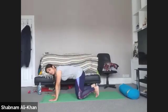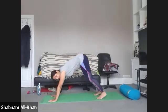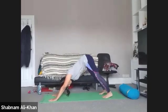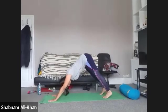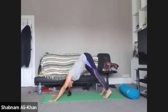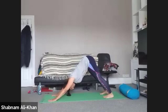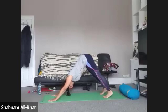We're going to tuck the toes under. Inhale as you lift the hips, come all the way up into your downward facing dog. So take a few moments, pedal the feet, bend the knees. I want you to really think about the nice stretch that you're getting in this pose. You're working into the hamstrings, shoulders coming away from each other. Pressing the hands into the mat, just be drawing the mat away. And take the gaze towards the navel between the legs.